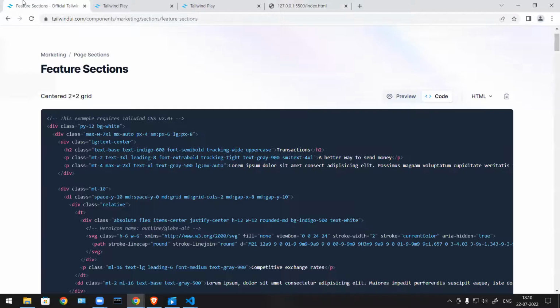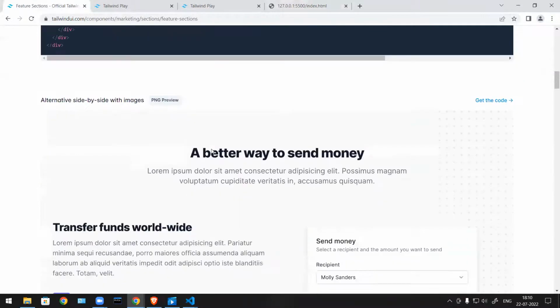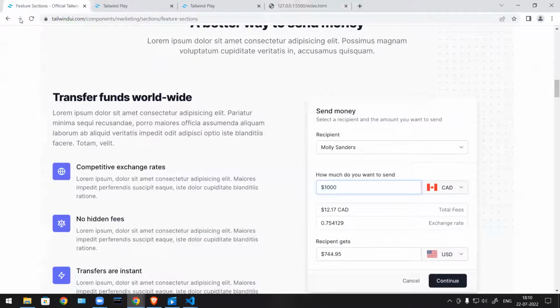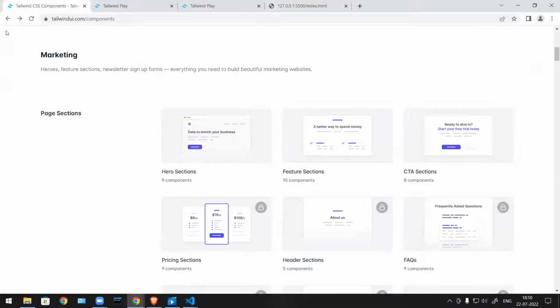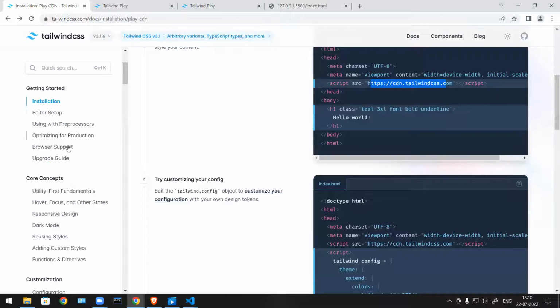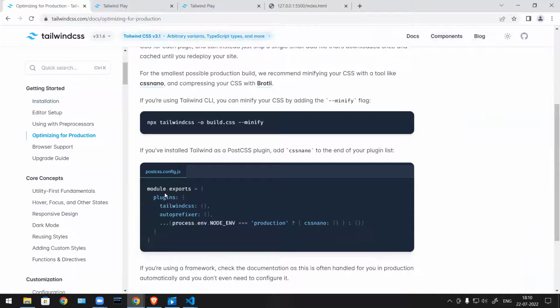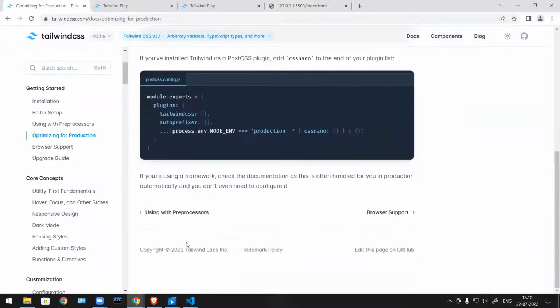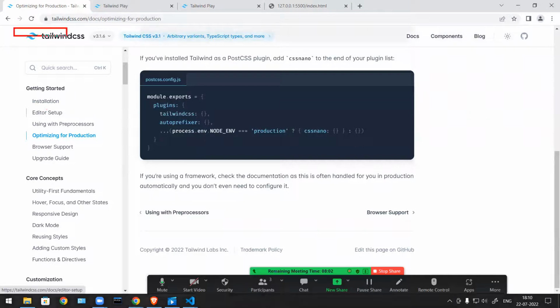This is about Tailwind CSS. You will get the different components. These are paid, plus they can be used when you have different preprocessors and optimization. They have optimized many things. They will minify for you. They will only import the classes. These are the benefits of the CSS. And the future is Tailwind CSS, not Bootstrap. What is the latest version going on? Tailwind version 3.1. Yeah, 3.1.6.